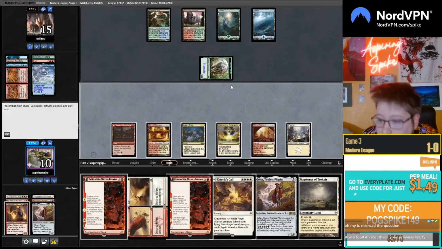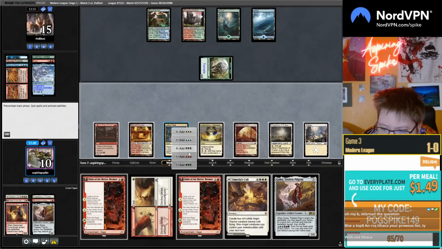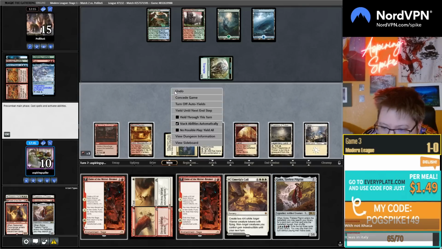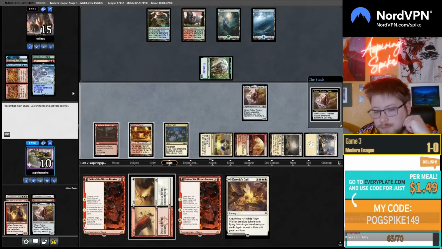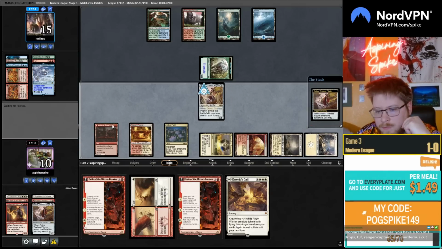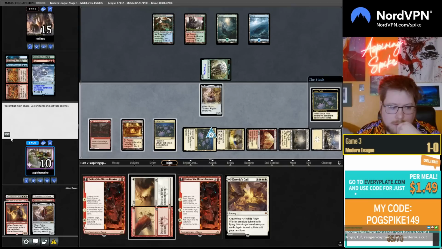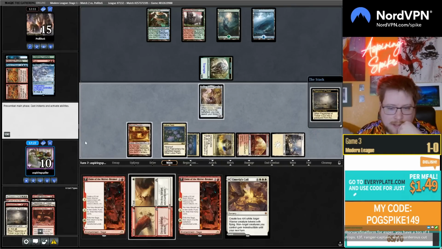And sack the Flagstones. Sorry, tapping in this deck is weird sometimes. I guess I should have tapped the Valakut Stoneforge. I can still sack it. And then I still get to keep the Wear // Tear up.